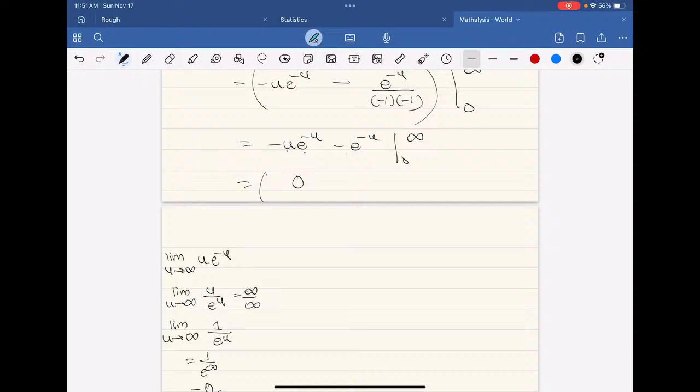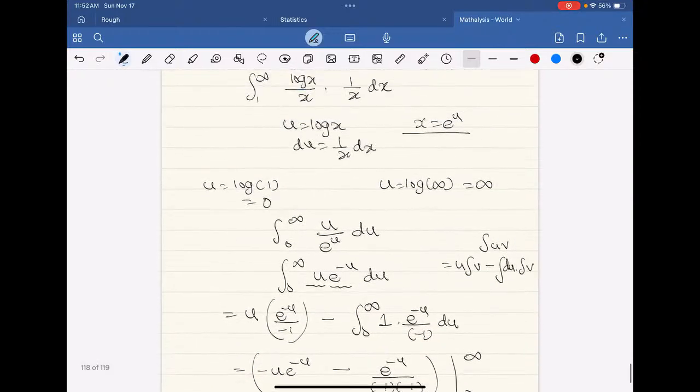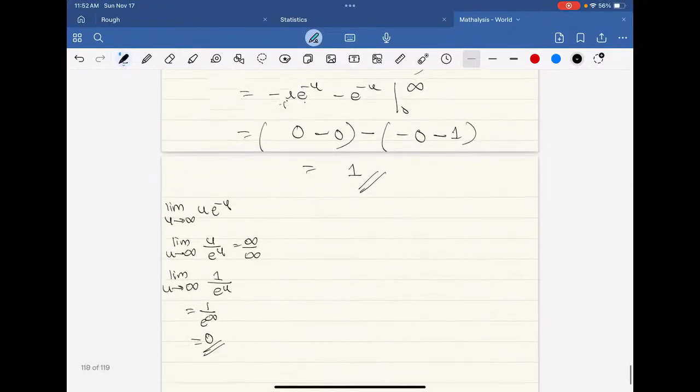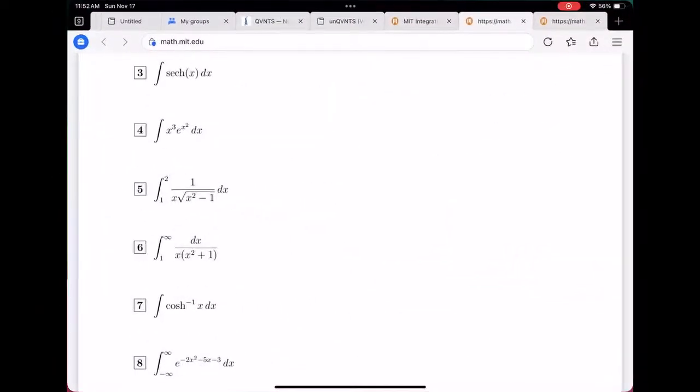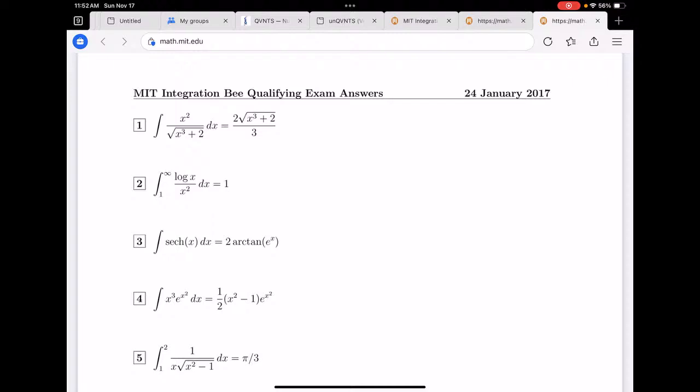This is also a good use of limits, guys. And minus e to the power minus infinity is just 0, right? And again, the minus sign of the integral. Now at 0, this will just be negative 0, right? Because 0 times e to the power 0 is just 0 times 1, which is 0. Minus, this will just be e to the power 0, which is 1, right? So this will be 1. And 1 is the answer, guys. So yeah, I think 1 is the answer. So let's check the answer. Yeah, this is 1, right, guys?